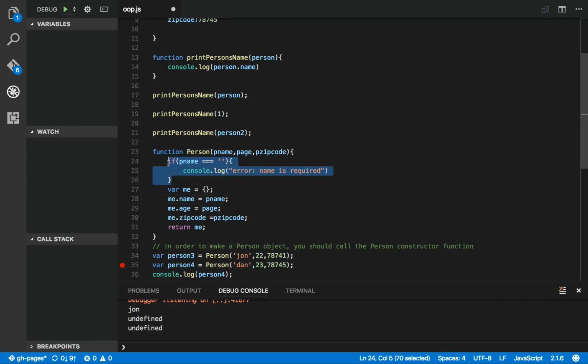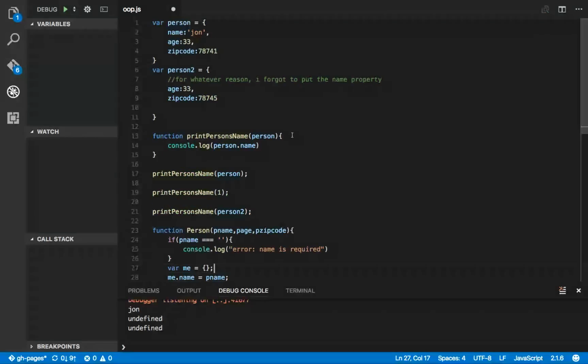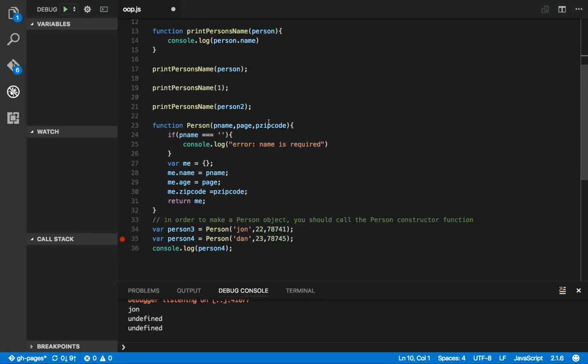Now, this is a trivial example. You could do something more serious here, but this is just demonstrating that now, when you're creating the object literals, you can just create them and just put whatever you want or forget to put whatever you want. But if you're using a constructor factory, it can control the creation of the object, and you can check for certain things. Okay, so that's another aspect of it that helps us.